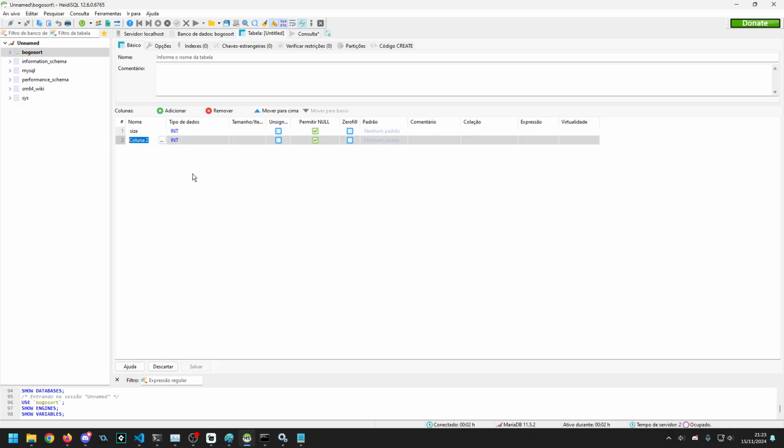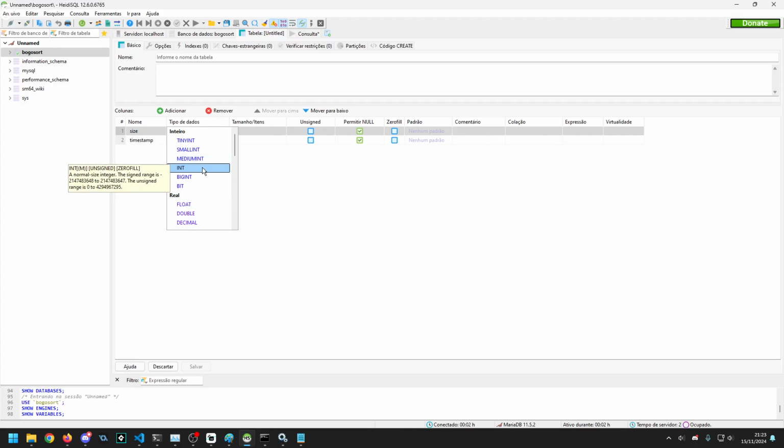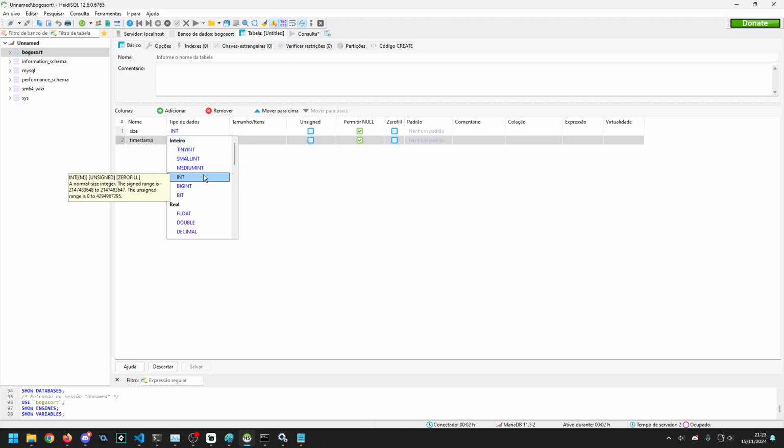And the second one is going to be timestamp. I think it's just going to be size and timestamp because it's the size and then the timestamp of when it finished. Both are going to be int. Both can be null. Yeah, both can be int, no problem. They can fit.